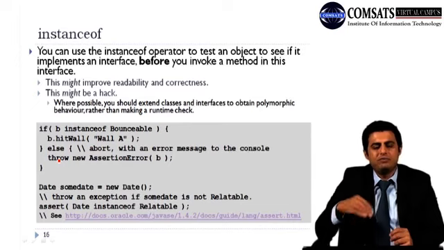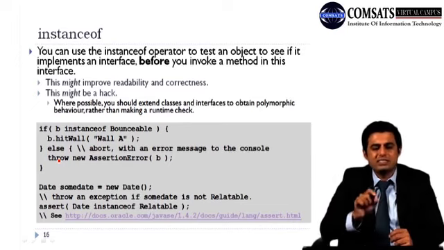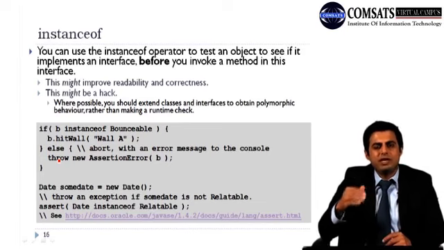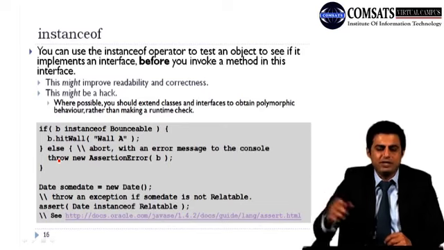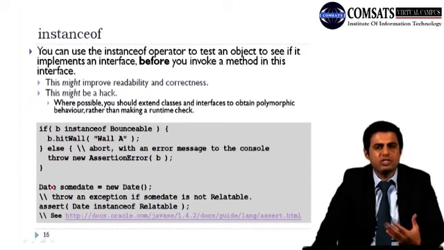And if they want to make any kind of new changes in the code, then this instanceof, or the way this code is written, will make it more readable, and the code will be easy to modify. Okay, and this instanceof can also save you a lot of trouble, as I told you before.